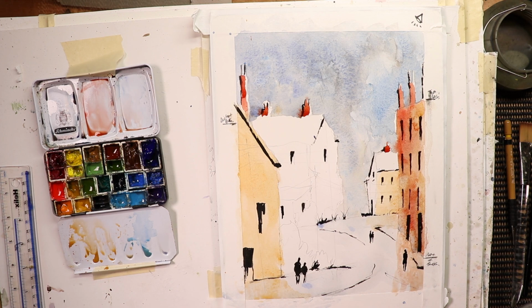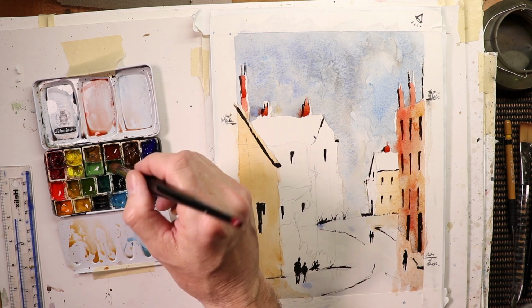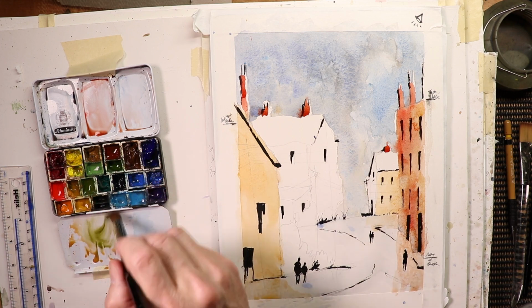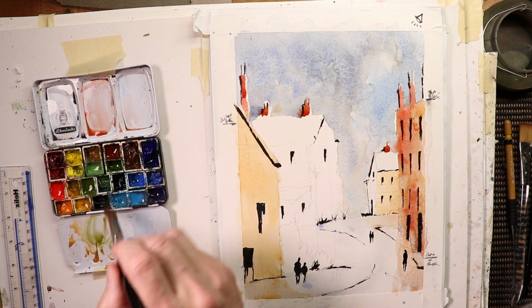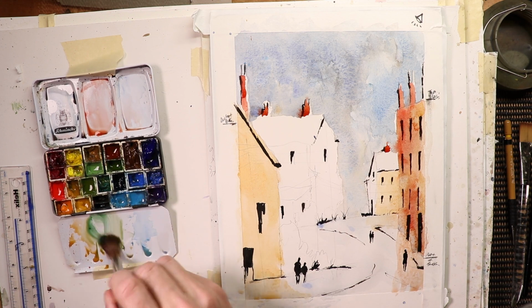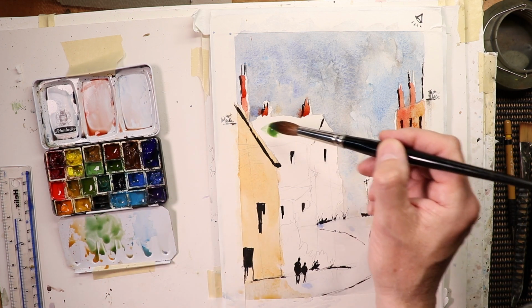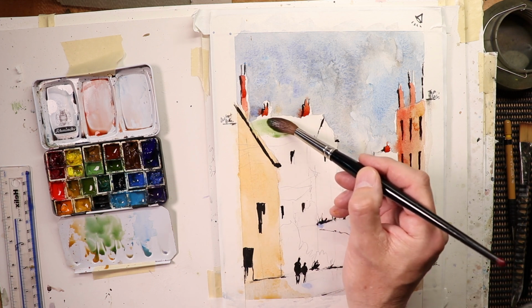pretty good. Maybe over on this building here, we're going to leave this building maybe white. Maybe we'll go with a green roof. Let's go with a green roof, maybe some olive green with a little bit of viridian. Make it a cooler, kind of a cool green.